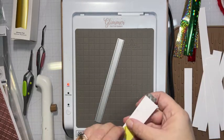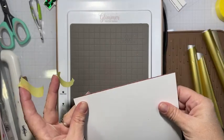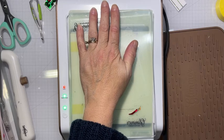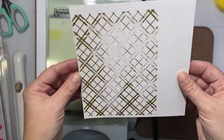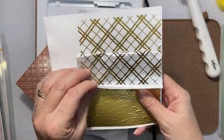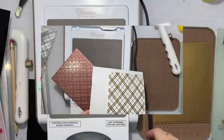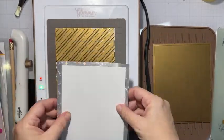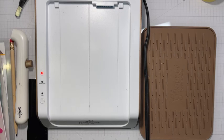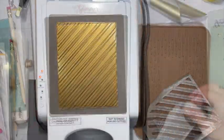I did use the Honey Bee Plaid A2 Hot Foil Plate. I also pulled out the Pinkfresh Studio Diagonal Stripes Hot Foil Plate. And the sentiment I use inside the card at the end of the video is from the Stamptember Gina K. collaboration, the Sparkling Season Stamp Set. I recently purchased the MAC Gold Hot Foil. I'm still fooling around with paper — I recently bought Hammer Mill, and I have some of the Spellbinders specialty paper, and the glossy black cardstock from Aaron Lee Creative. I think the Spellbinders is phenomenal for hot foiling, and the Hammer Mill did well as well.